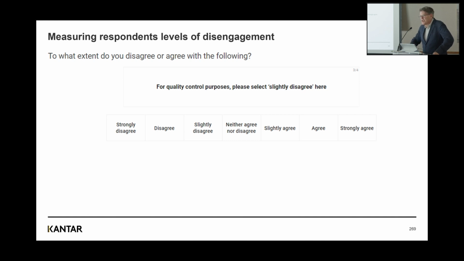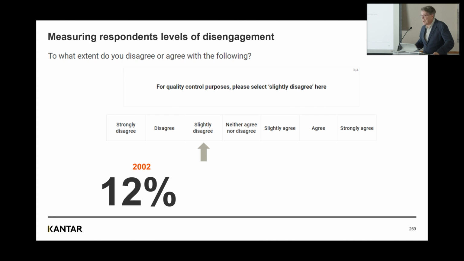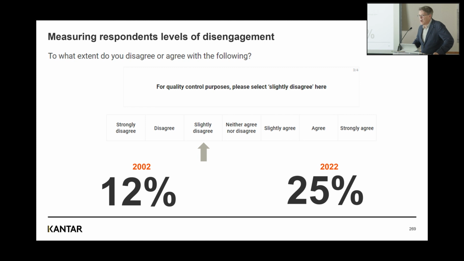I've been measuring disengagement levels in Likert scales since my early career as a market researcher, and I've been doing it for a long time. The first time I tested it was in 2002, when we first invented some survey design software. I measured failure rates, and I dug out that bit of research, and we had a 12% failure rate on people not clicking "slightly disagree" on this classic trap question. Okay, I repeated that same question last year: 25%. And that's not just one survey, that is a generic panel, more than one. That is a scarily high number of people who have almost given up concentrating the moment they see a Likert scale.